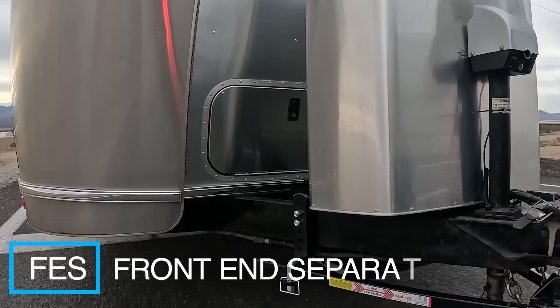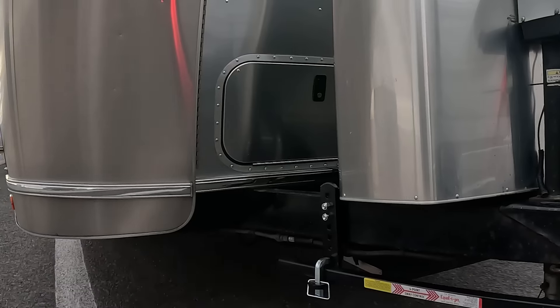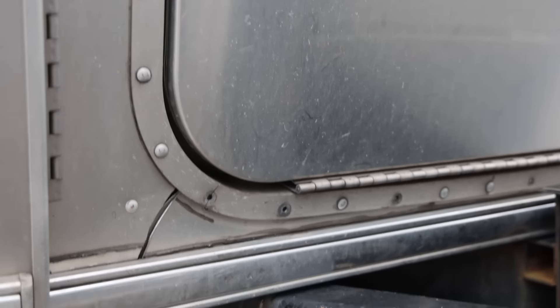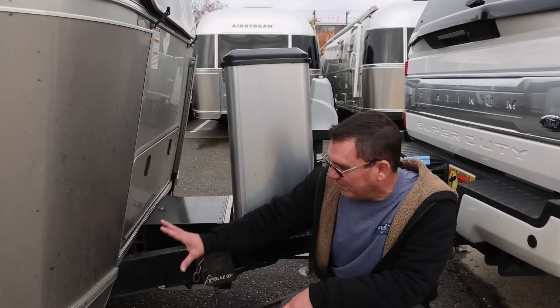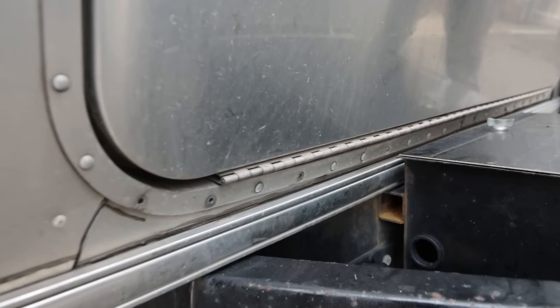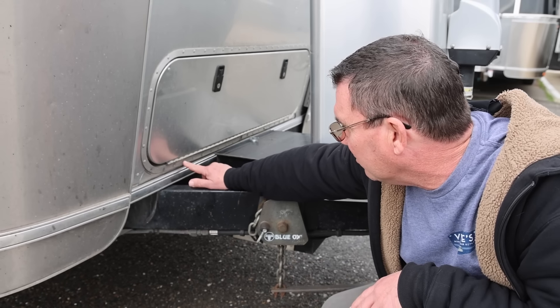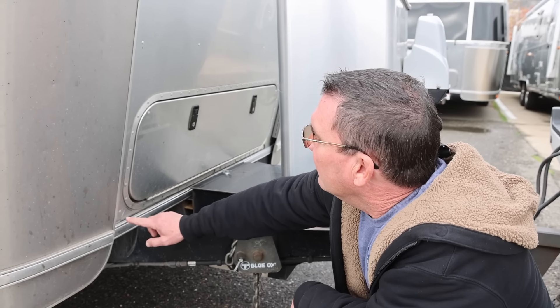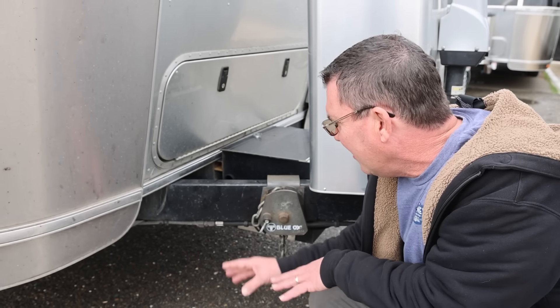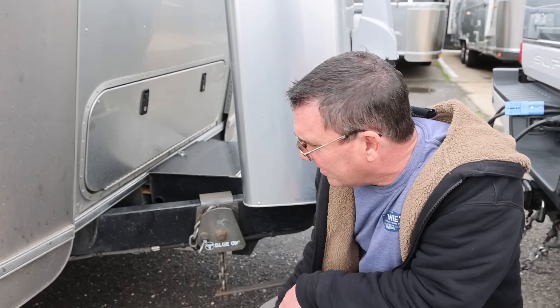This is what our Flying Cloud looks like now after Vinnie's correction — but that's not what it looked like before. You can see deflection in the tongue, and the shell was doing a kind of a boogie. Imagine what it's like on the highway. You can see the need for additional support in this area. After watching how much movement is evident just from shaking the frame, and with the missing rivets here, it's starting to tell a story.